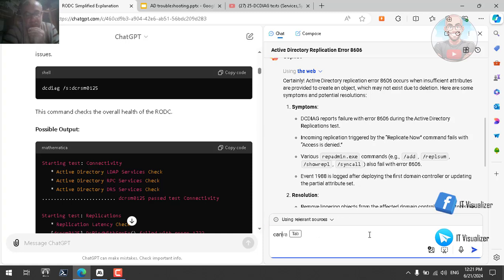Can this error be caused because of replication passwords?